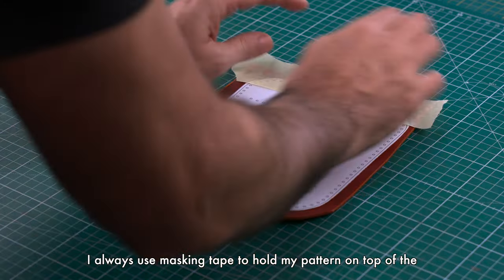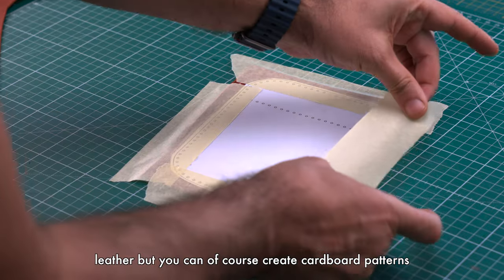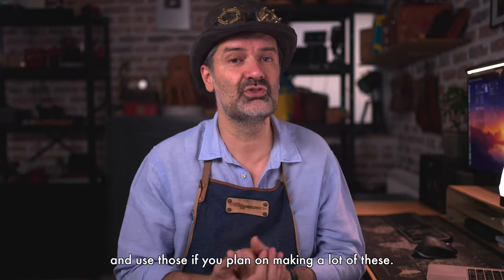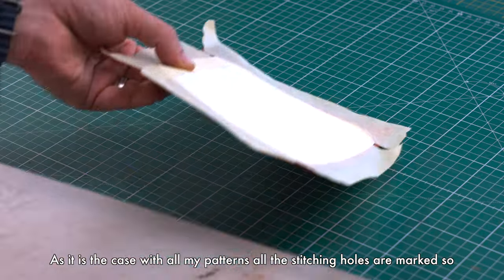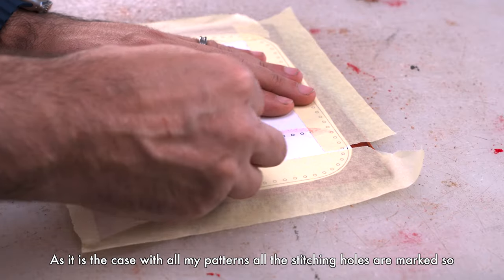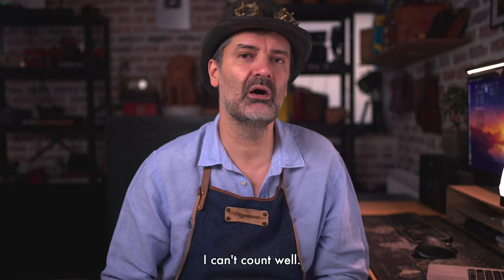I always use masking tape to hold my pattern on top of the leather, but you can of course create cardboard patterns and use those if you plan on making a lot of these. As it is the case with all my patterns, all the stitching holes are marked, so go ahead and punch all 20 of them. All the 20 stitching holes, maybe more. I can't count well.